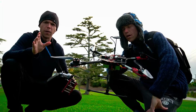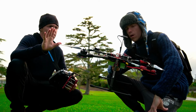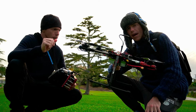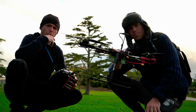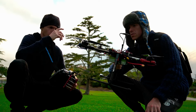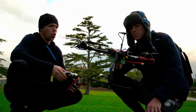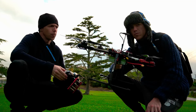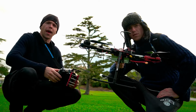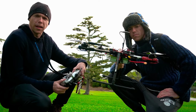All right, so there you go. The initial first test was somewhat successful. Things to think about and deliberate on, but all in all, it didn't break. It didn't do any dancing in the air. It didn't shake too crazy. There was a little bit of oscillation when I put any stick movements in, which is interesting. But I couldn't work out, was that because of the feet doing a cantilever effect, or was it in the tuning? So what are we going to do? We'll do some thinking, and we will do some calculations in the background, and then we'll go back to the field and test it again.